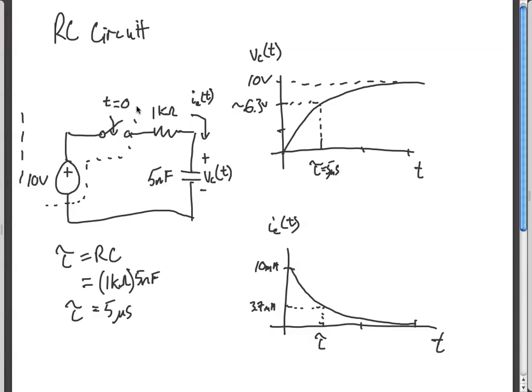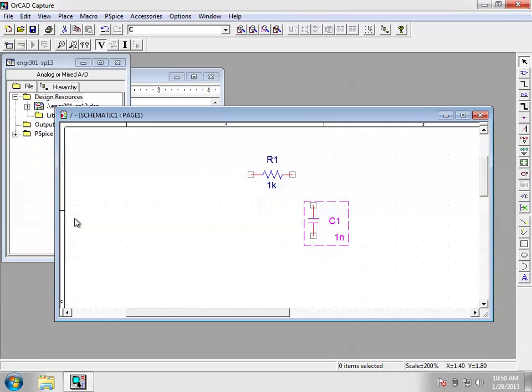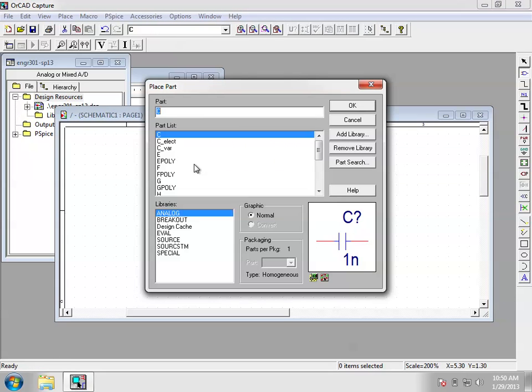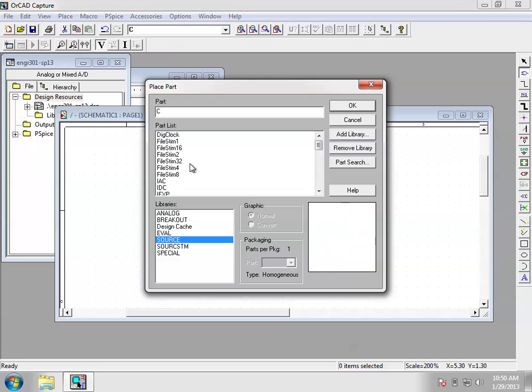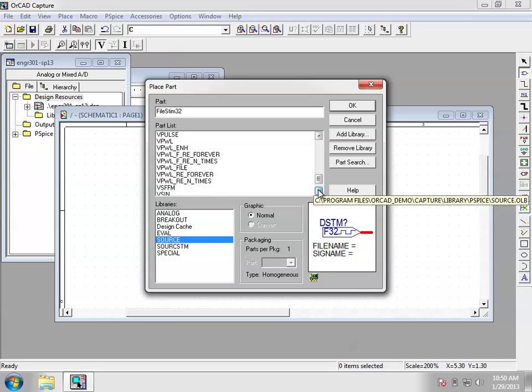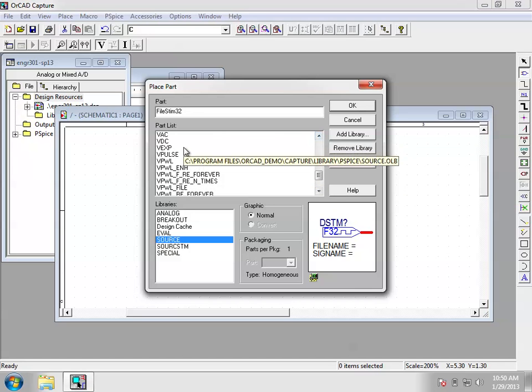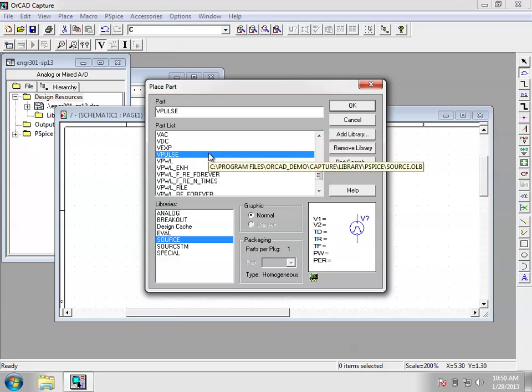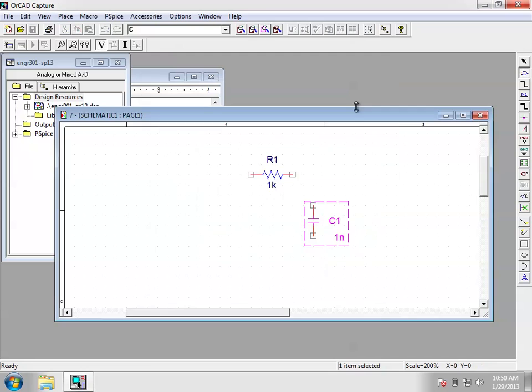Oh, whoops. Yeah, this voltage and this switch. That's sort of a step input, yeah? So I want to approximate that with one of PSpice's devices. And the way to do that is you can add in something from the source library. And the one that you want, and we'll use this a lot, is vPulse, okay? And vPulse lets you define specifically a lot of things about a pulse input.